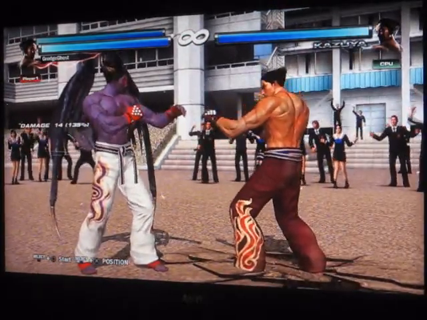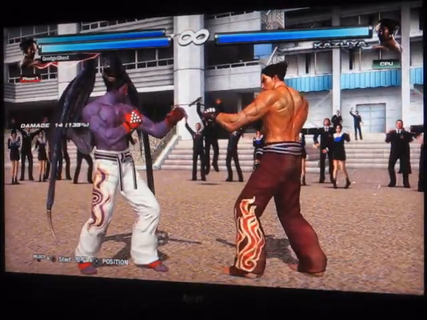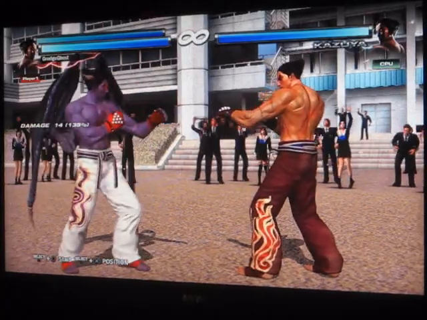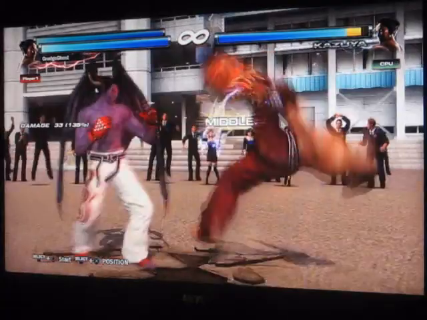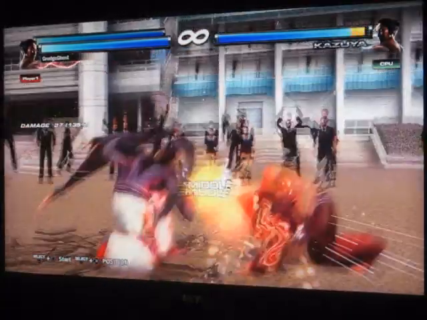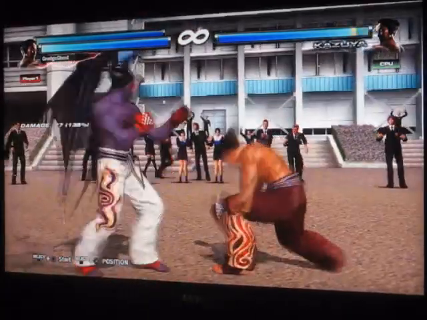So, Kazuya players are going to have to bind a lot differently in Devil Gene. So, probably with this move or this. It's probably the most common move that you're going to see him bind with.